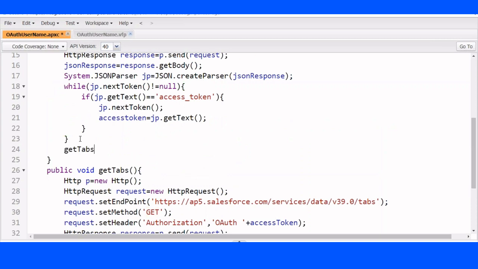Here, there is a possibility of getting an error called content type error. So let me finish this.